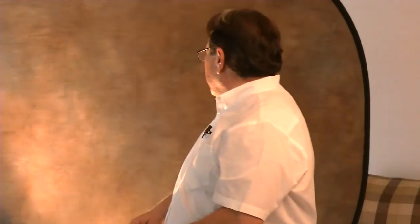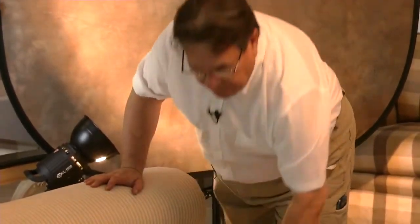One other thing is halogens are very sensitive. Unlike the incandescent lights that we've been using all day, halogens are very sensitive and they're very expensive. So you want to make sure that before you move a halogen anywhere, 1 inch or 1 mile, you turn it off, move it, and turn it back on, because it's highly likely that if you move it while it's on, the halogen wires are going to touch together and they're going to flame out, and you're going to have to find another $30 bulb to put in so that you can finish your shoot. Just a quick reminder, okay?